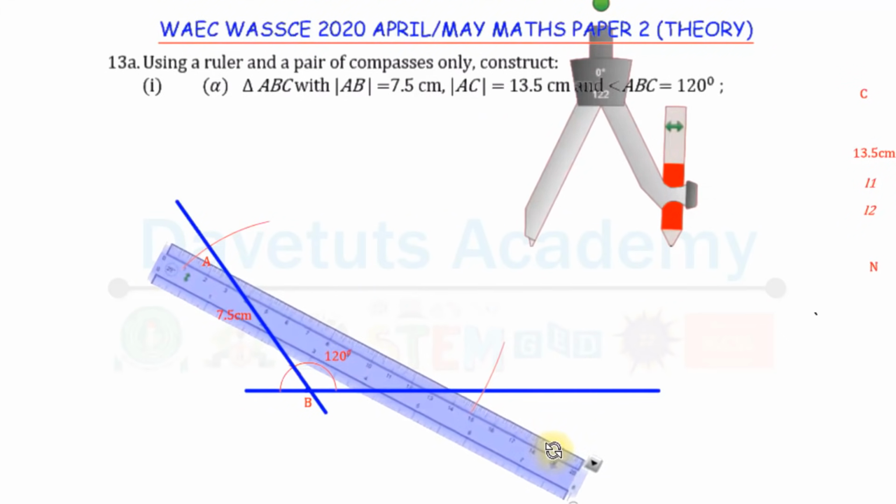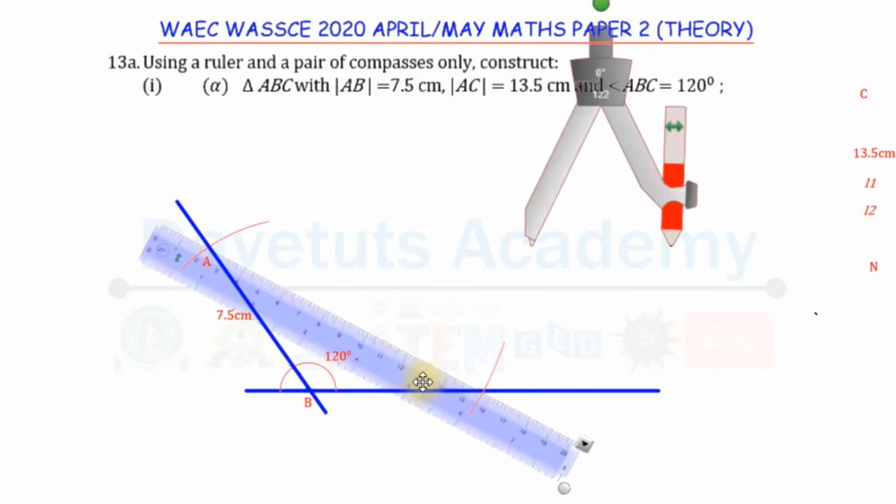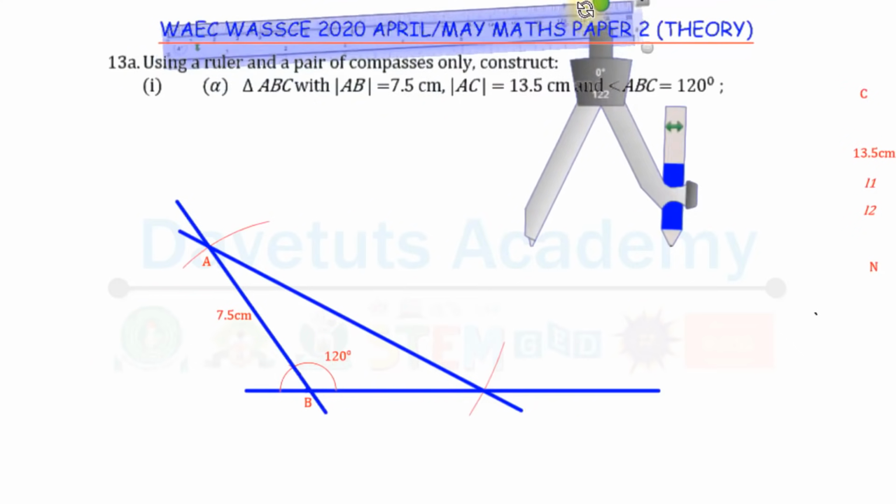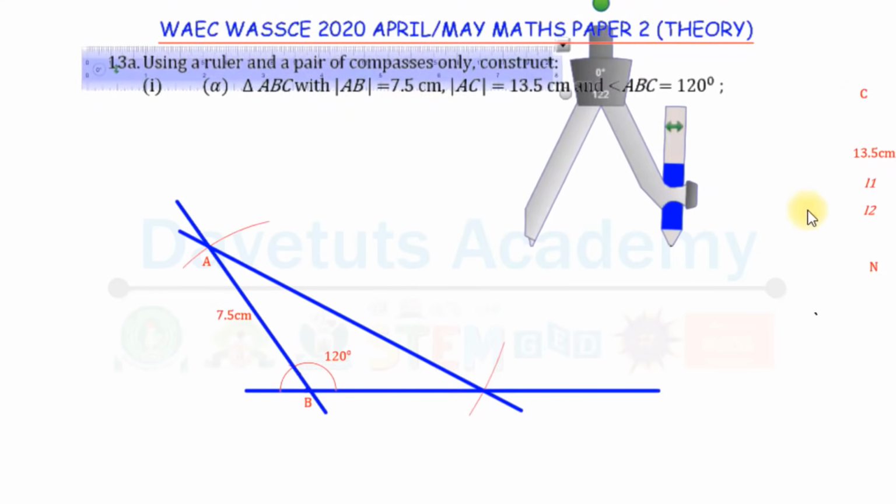So that's what we are left to do now. I want to join point A to point C. So just bring in your ruler and join those 2 points. And I want to use blue ink again. So I can just draw a straight line. Alright. So just like that, our triangle is done and dusted, and I can just mark off the point C. So this is point C. Alright. And it is 13.5 centimeters from A. So just append that as appropriate.